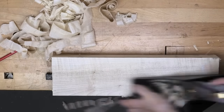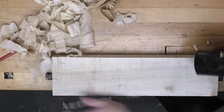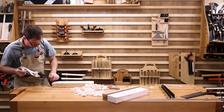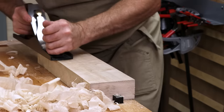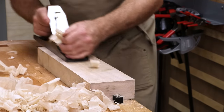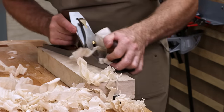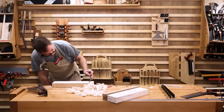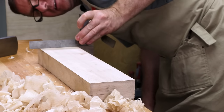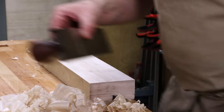Nice easy push. Let's get that one out. Again, we're still working to try to lose that little bit of sawn grain. Just back in with the square, that's flatter down through there, that's good. Next thing we'll know, have we got any twist again? So let's move a few things about.